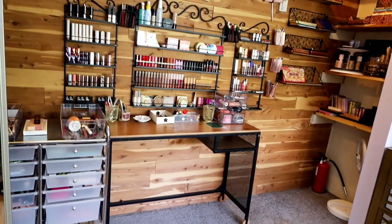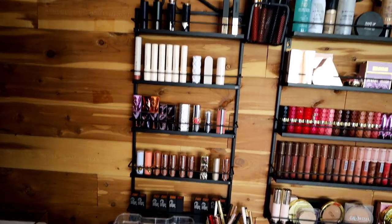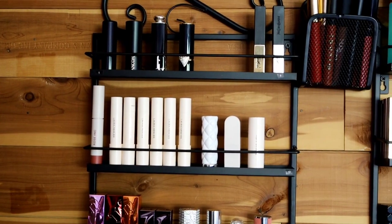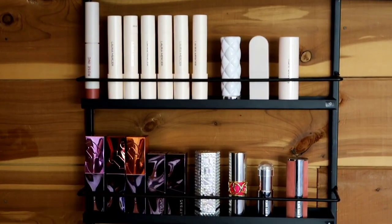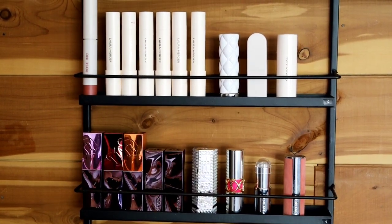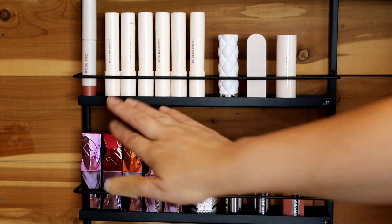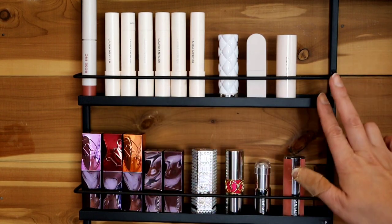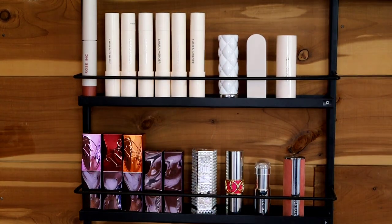So without further ado, let's get started. This is what the closet looks like. My lipsticks are actually on nail polish racks. I displayed the lipsticks in a way that they look pretty — you can see the top shelf was black, and then we have some cream ones, and then a variety of different packaging. I have numbers on the sides because I like to count the lipsticks and write down how many are supposed to be on each shelf, and this helps me not lose my lipsticks.